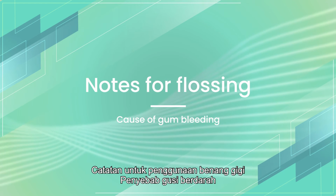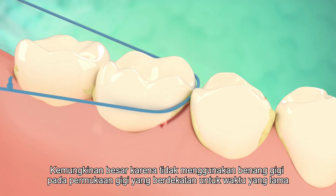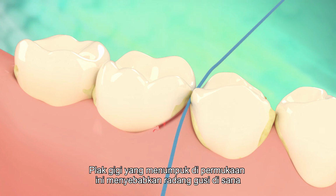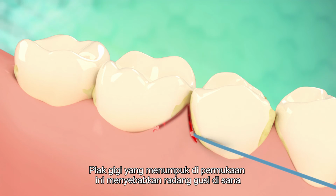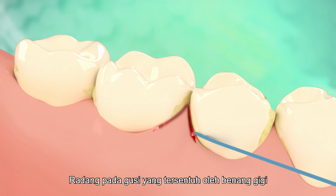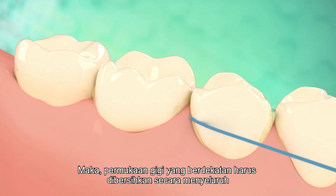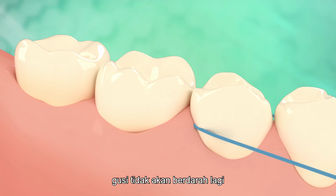Notes for flossing. Cause of gum bleeding. When gums bleed on flossing, it is most likely due to not having flossed the adjacent tooth surfaces for a long time. The dental plaque accumulates on these surfaces, causing inflammation of the gums there. The inflamed gums are being touched by the floss. The gums bleed easily. Therefore, the adjacent tooth surfaces should be cleaned thoroughly to remove the dental plaque. The gums will not bleed anymore.